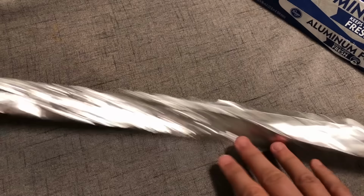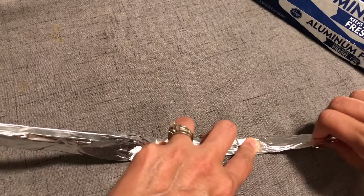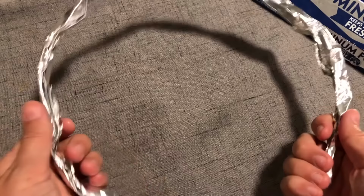Okay, whoops, it's coming apart. Okay, then I'm going to bend them the other way so that it'll help keep it together. And it's nice and thick. All right, next, I'm going to connect them, and then I'm going to start rolling them around like this. Okay, so it's nice and thick. Now, if it makes you feel better, you can do another layer like that.